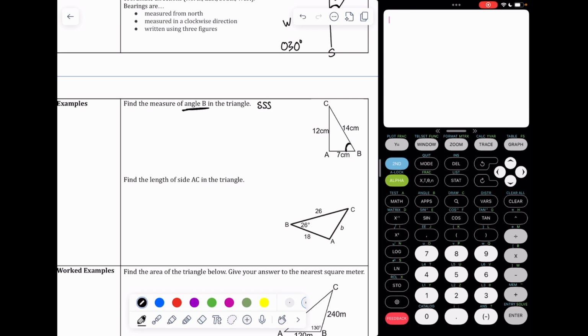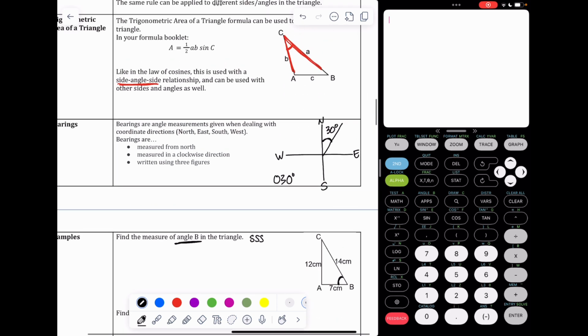So if I think, okay, can I use sine rule? Sine rule requires an angle side pair. We do not have any angle side pairs. Yes, there's an angle we're interested in and a side we have, but since we don't know an angle side pair, we can't use sine rule. So this tells us we're going to use cosine rule. And specifically, it's cosine rule where I'm trying to find an angle.